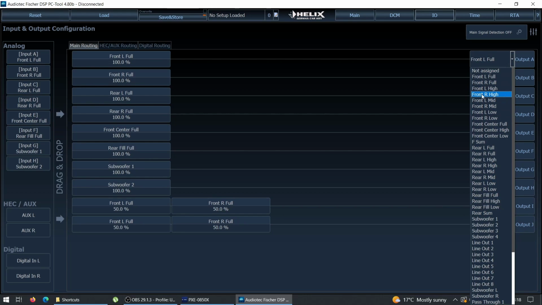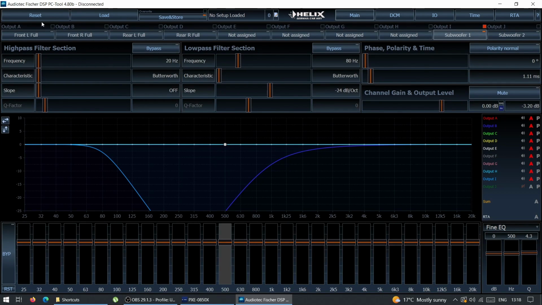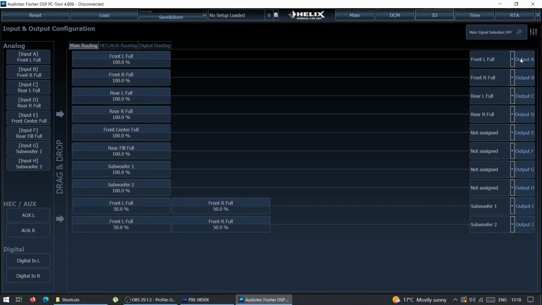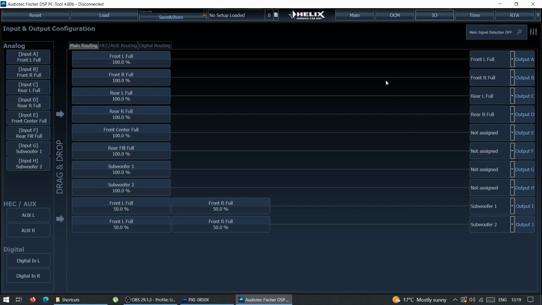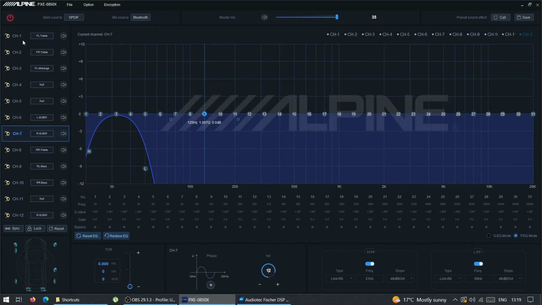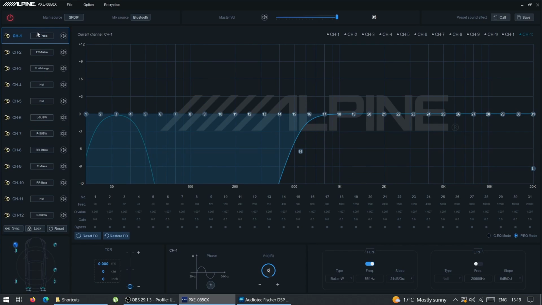But this is just for the names, so you would have them displayed on the top correctly. So here you can choose, again, whichever you want from all of these. In Alpine, you just choose this one, and you choose whichever you want the name to be. But the input matrix itself is in options, and it says input mix setting.